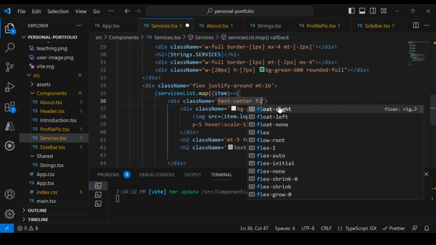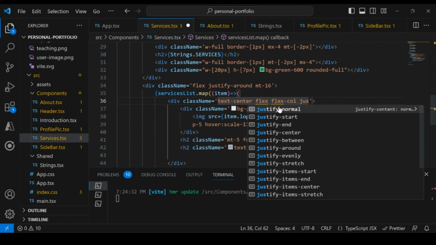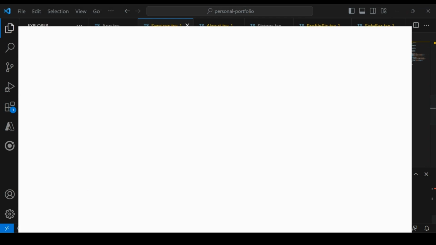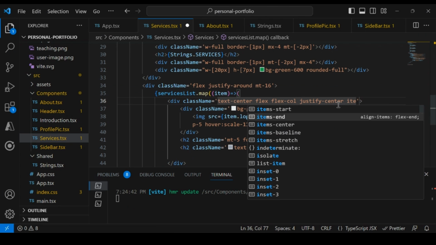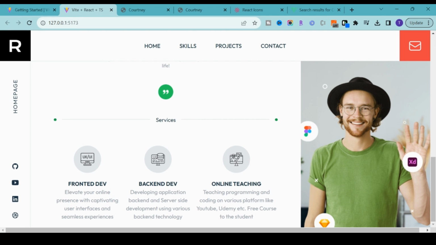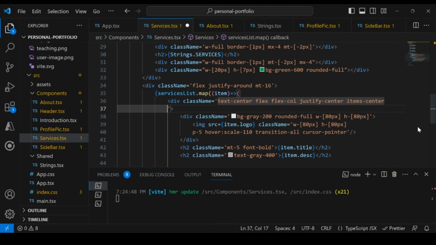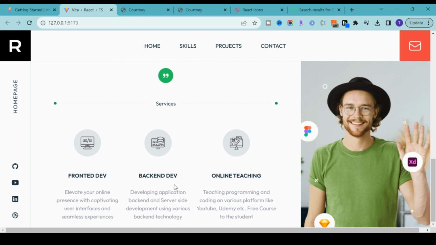So okay, now here you can make flex column, and then you can make justify center. So all the content will become center. Okay, let's give items to be in the center as well, to bring this as a center. Now you can give some gap between these items. So I will give gap of 6 maybe, and if you see, the gap is there as well. Okay, and on hover it's looking perfectly fine.